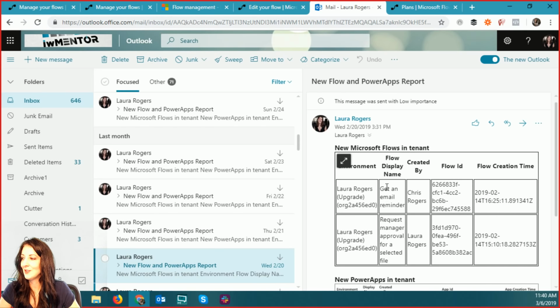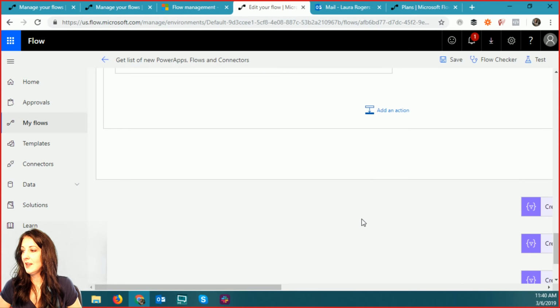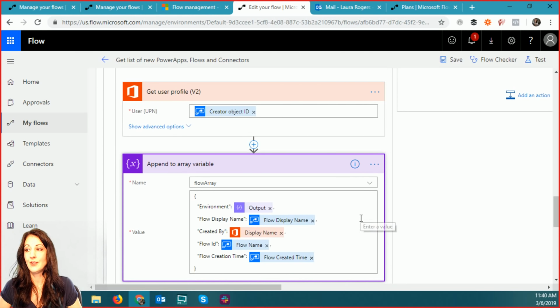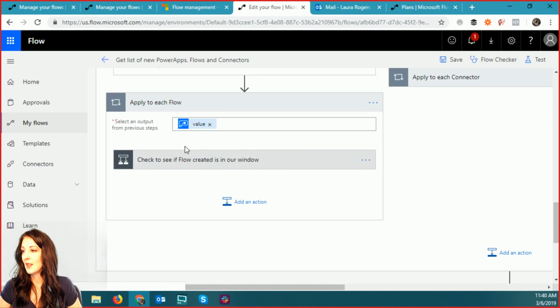So this is exactly what it's generating, this list of stuff: flow display name, created by, flow ID, and flow creation time. So this is the output that it's getting for each flow. Then all it's doing is appending it all into a variable. So for each flow, that's what it's doing. It's just getting this list of stuff.